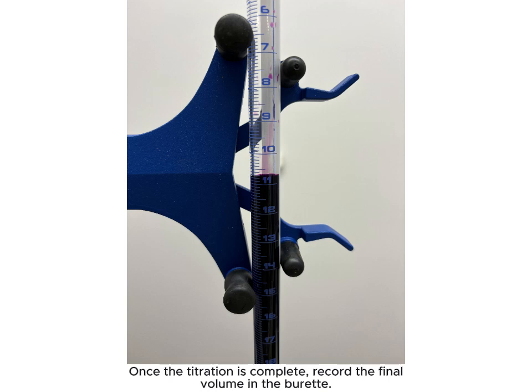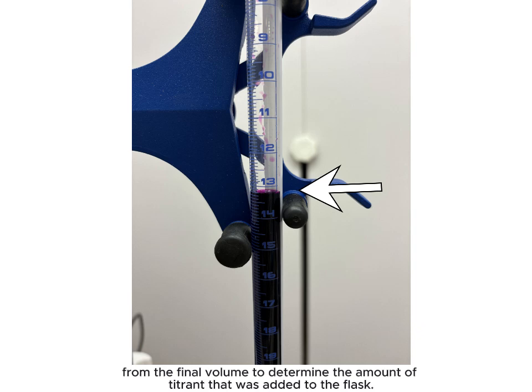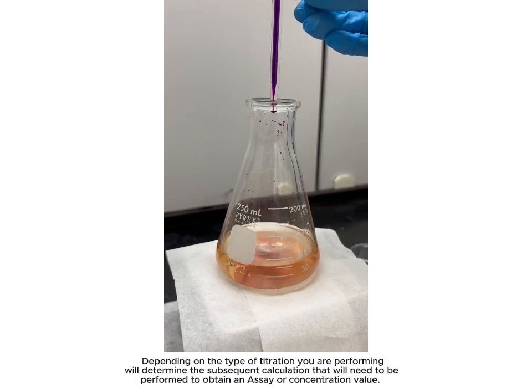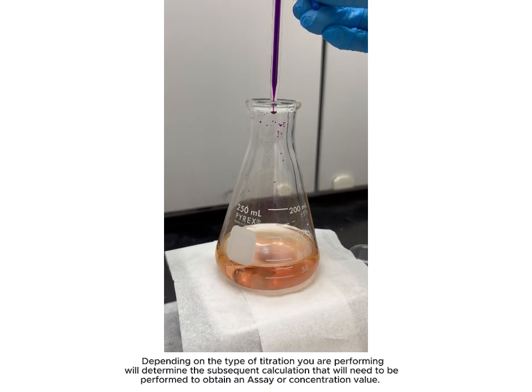Once the titration is complete, record the final volume in the burette. The initial volume is subtracted from the final volume to determine the amount of titrant that was added to the flask. Depending on the type of titration you are performing will determine the subsequent calculation that will need to be performed to obtain an assay or concentration value.